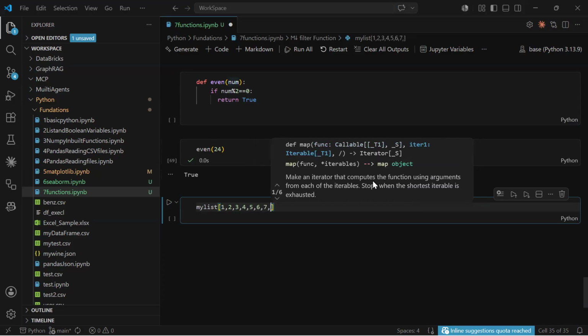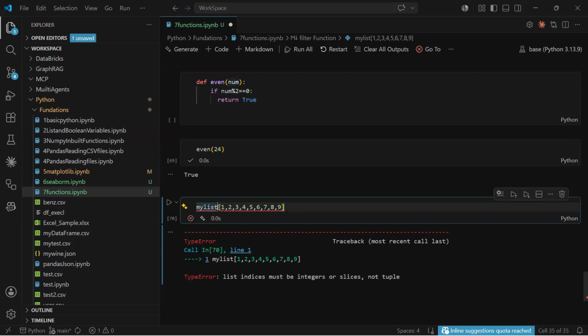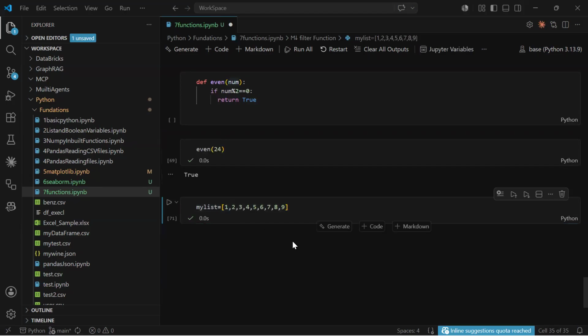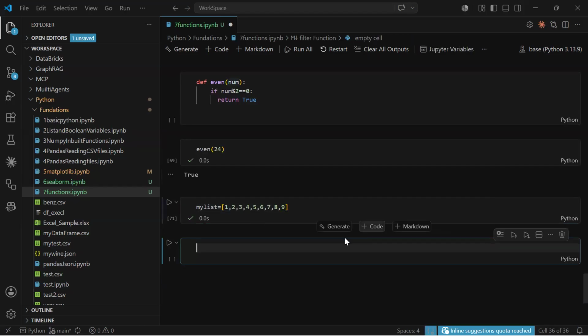This is my list I have declared, but I want to pass this list to my function. Have you experienced list previously? Map, okay? Map, even, comma, my list. So this result is in memory.